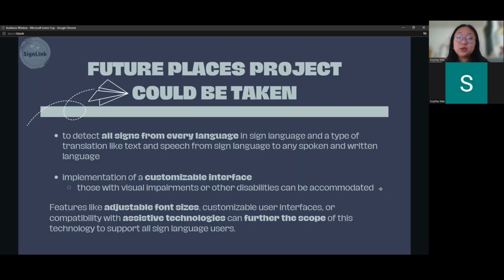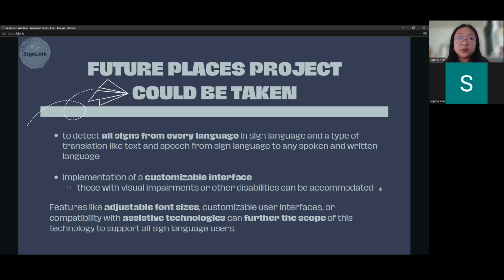What's next is getting the machine learning model to detect all signs and getting a type of translation from English to sign language. An AI model can be trained to detect signs from other sign language families around the world by collecting data and training the model on a diverse set of sign languages, ultimately allowing for the global recognition and understanding of various sign languages. By gathering diverse sign language data and training an AI model on them, it could be possible to extend sign language detection to other sign language families worldwide, such as British and French Sign Language. Consequently, it will enable people to recognize and comprehend different sign languages at a global level.